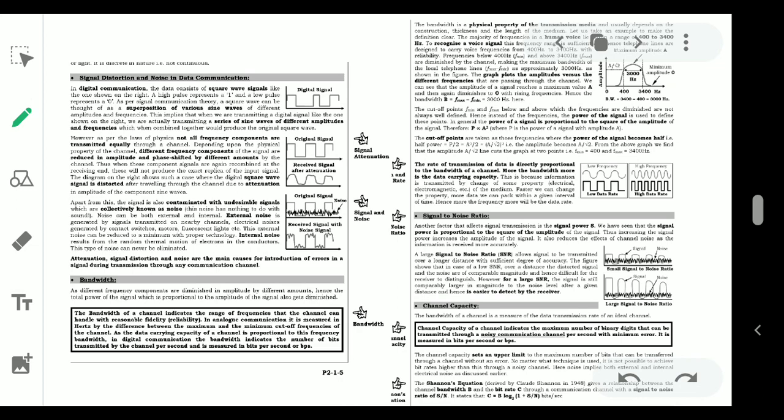What is baud rate? The baud rate of a channel indicates the signaling speed of a channel, that is, the number of data symbols or signals transmitted by the channel per second. In the case of capacity, don't mix it with this term. Channel capacity is the maximum number of digits, and here it is the number of data symbols or signals transmitted per second. So how can we differentiate between bandwidth and baud rate?